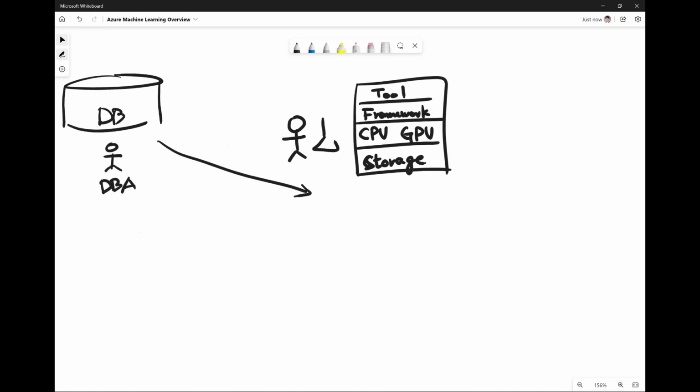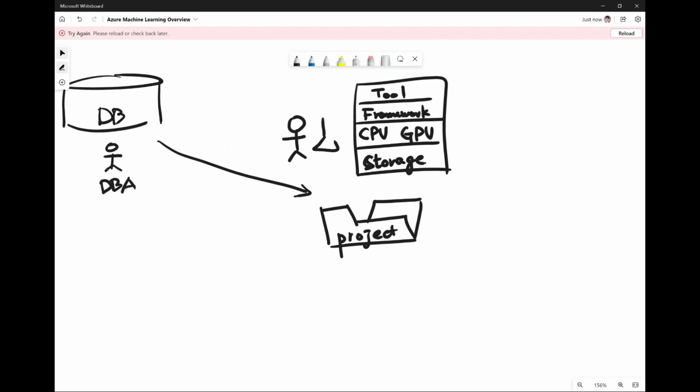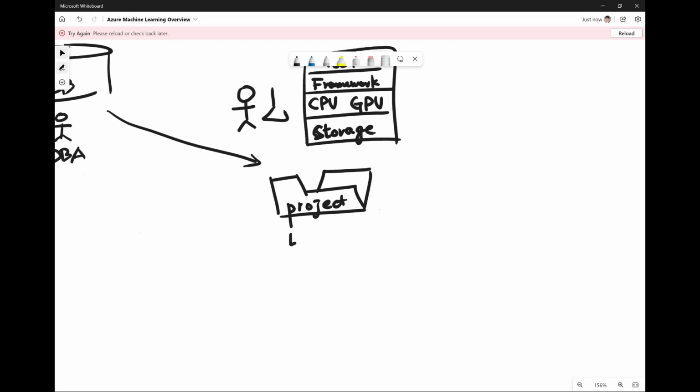Since I have data, I feel I need to organize this better for my project. So first, I'll create a folder called project. And under this root folder project, I'll create a folder called data. And then I'll save my data as a CSV. Since this is raw data, probably after a couple of experiments, a couple of EDA processes, I'll have a clean data set right before model training.